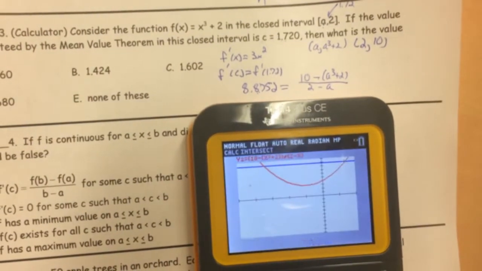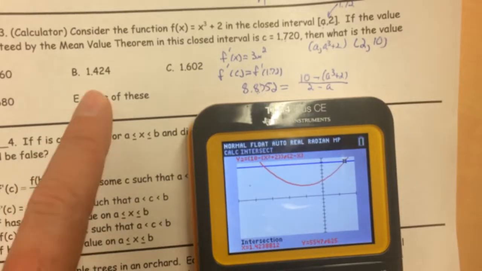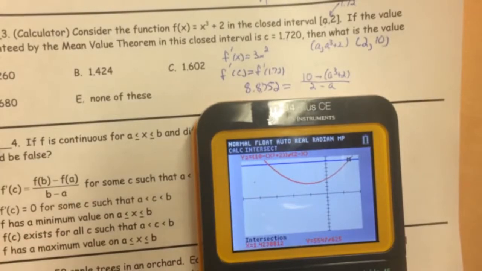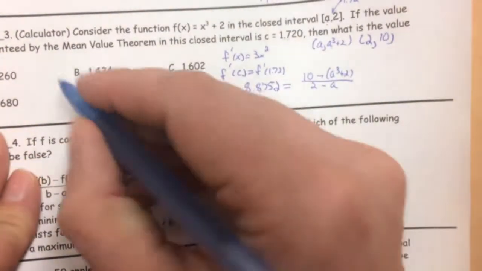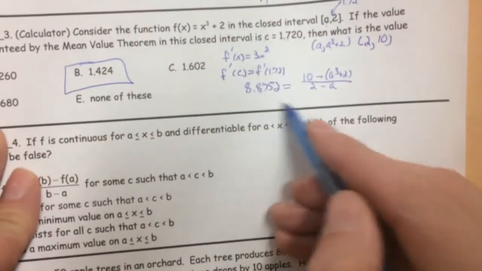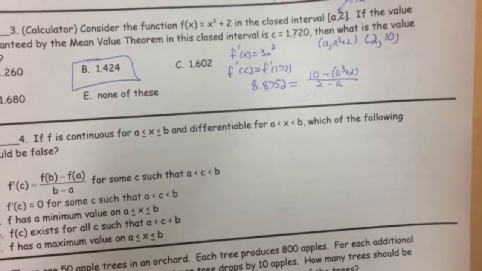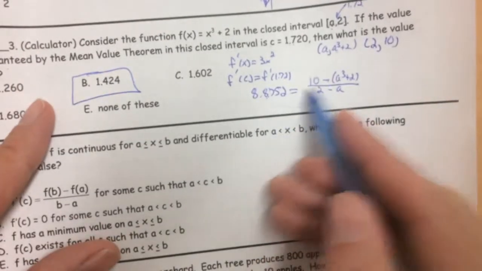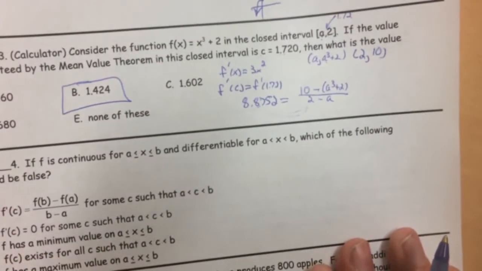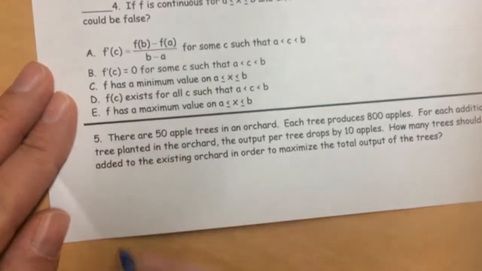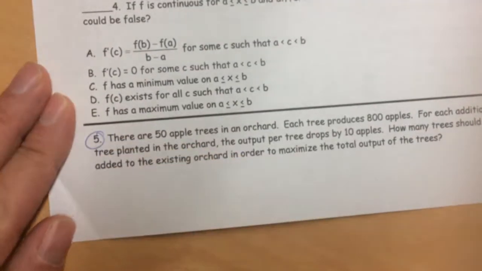The first intersection point is 1.424, which is this answer. And you'll notice that all the answers are positive, so it's not going to be this other intersection point, even though it would have been a correct solution. So this is our answer by solving this in a calculator. You do want to know that skill: when you run into a tough equation to solve, looks tough, but you've got a calculator, just graph it. All right. I think I will move on to optimization problems.